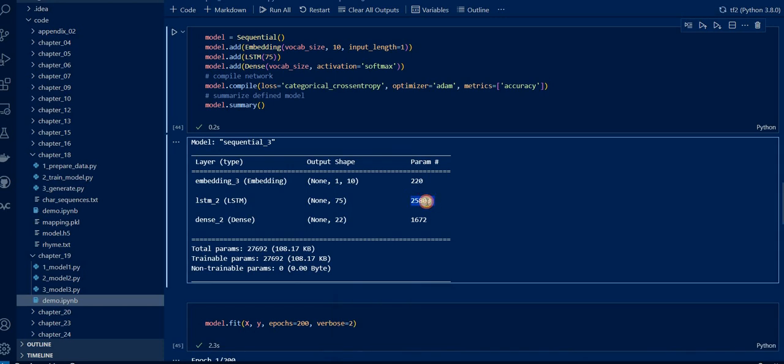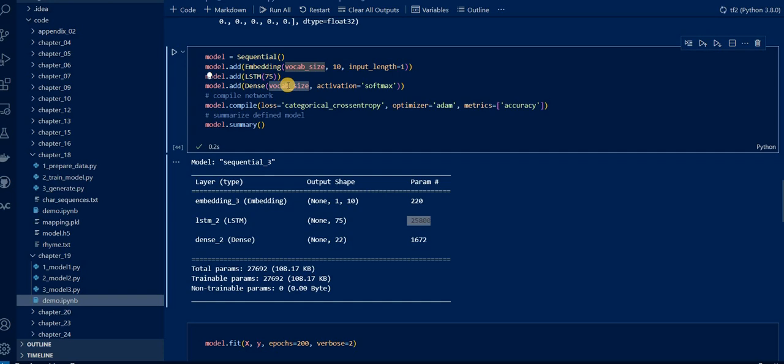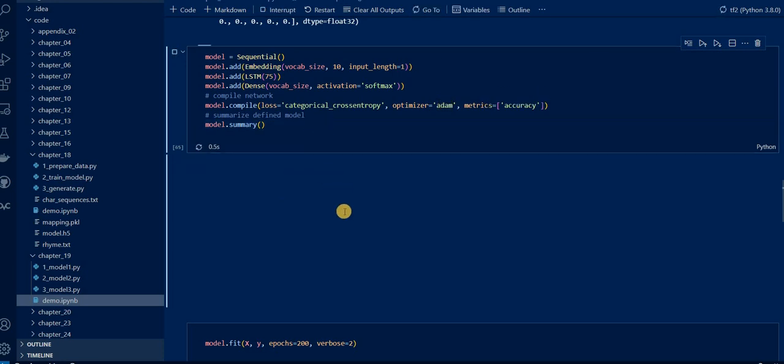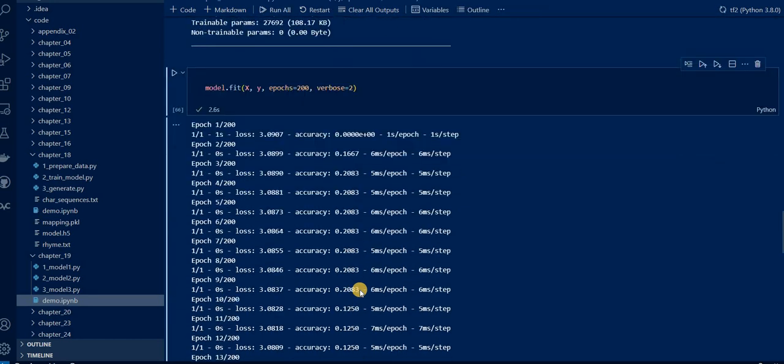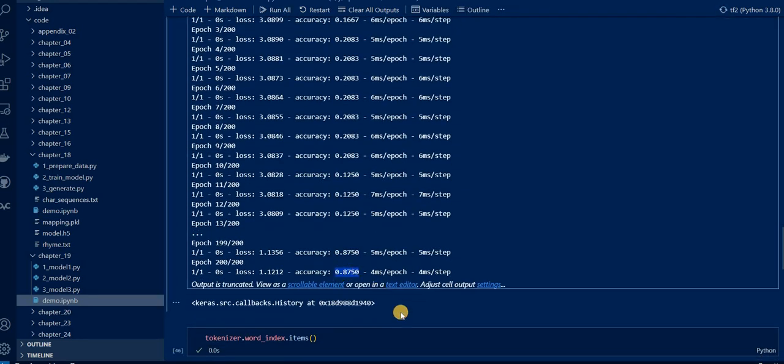Yes, the number of neural networks, and normal neurons in each neural network is 25. Finally, in our output layer, since it is next word prediction, we have to give the number of unique words, that is the vocab size I have passed, and the activation is softmax, because it will give the probability for each word, and whichever word probability is higher, that will be the final output. Then I'm compiling the model again, the same. Categorical cross entropy, because it's a multi-class classification. I'm using the Adam optimizer, you can use RMSprop, with accuracy, and this is the model summary. Then I'm fitting the model with 200 epochs with x and y. You can see the result is finally 87% accuracy.